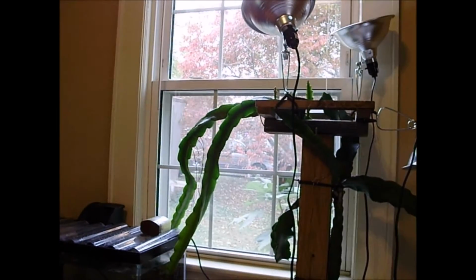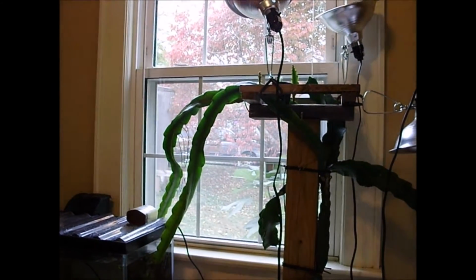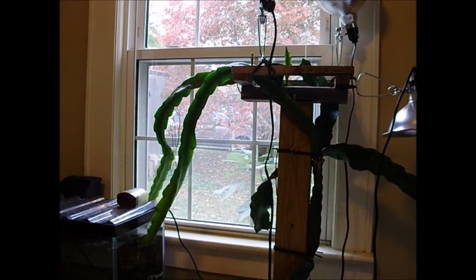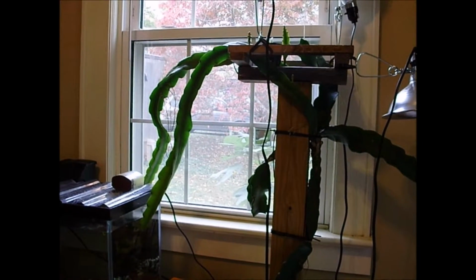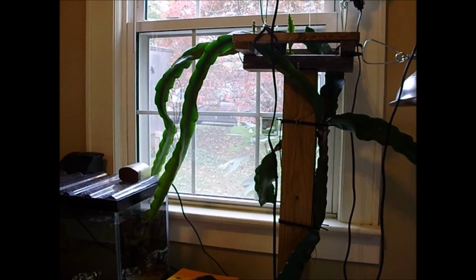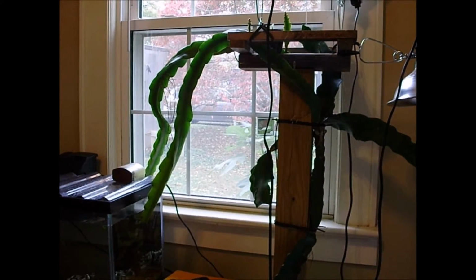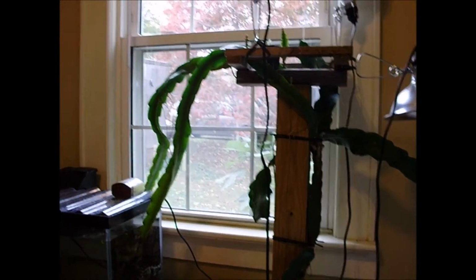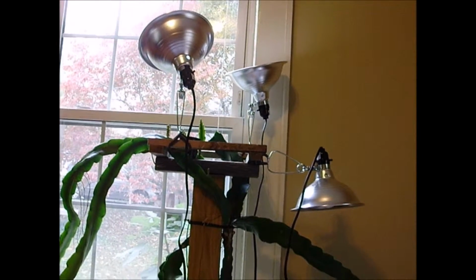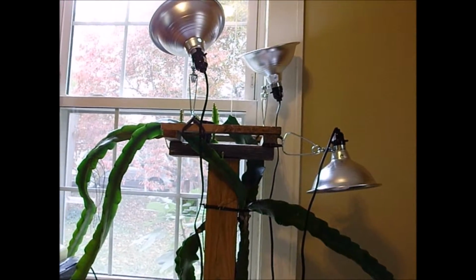and I also have another plant right there, and both of them are in front of windows. Unfortunately, even being in front of windows, yes, I do get light through the windows, but it is really not enough to keep these plants growing as they would like to. So something else I have to add is lights, and really lots of them.